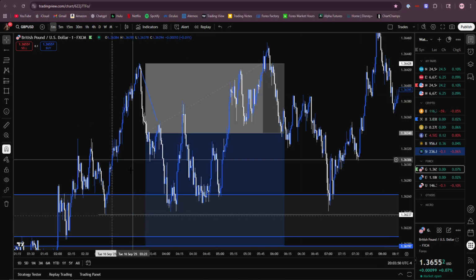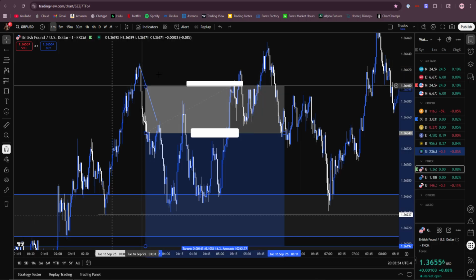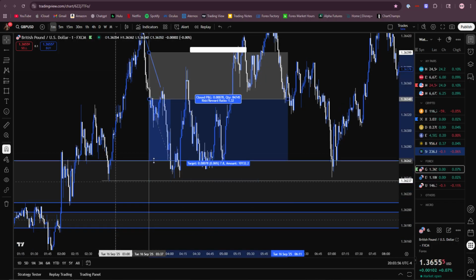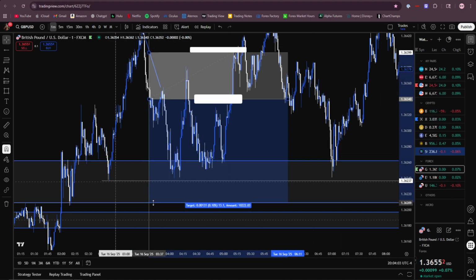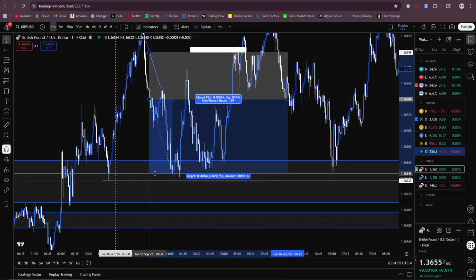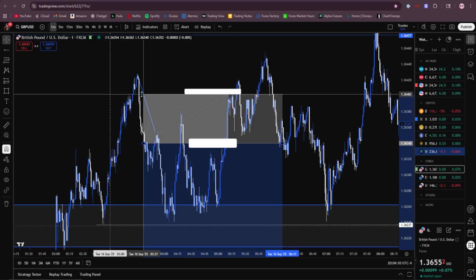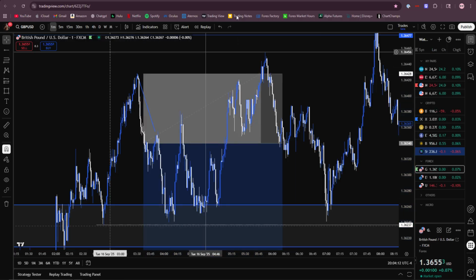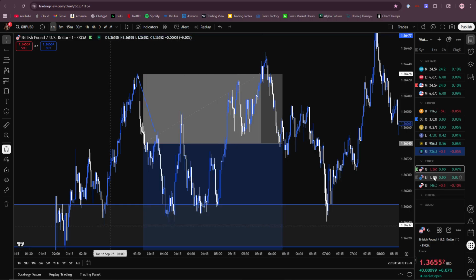And if I was paying attention to this gap forming, I would have probably had my stops down here, just in case this gap does form, we would be able to have a way better risk to reward off this. Because to be real, I wanted to put it down there. I wanted to have my stops down here because I did not think price was going to get all the way back up here. But yeah, I really could have.